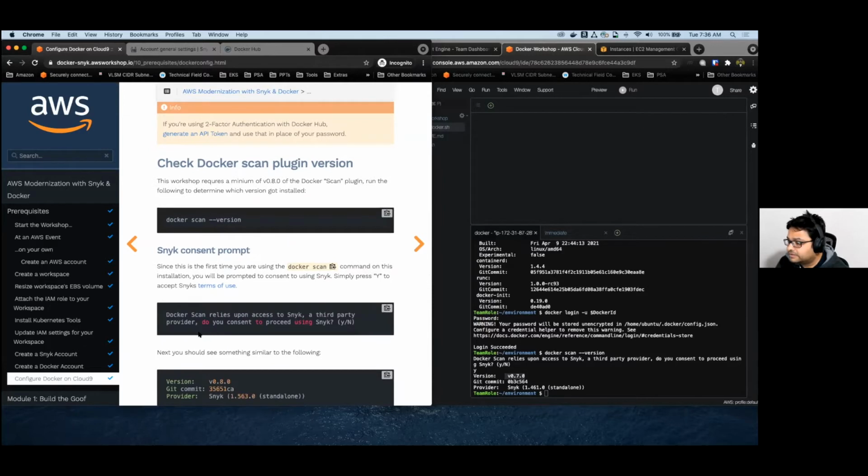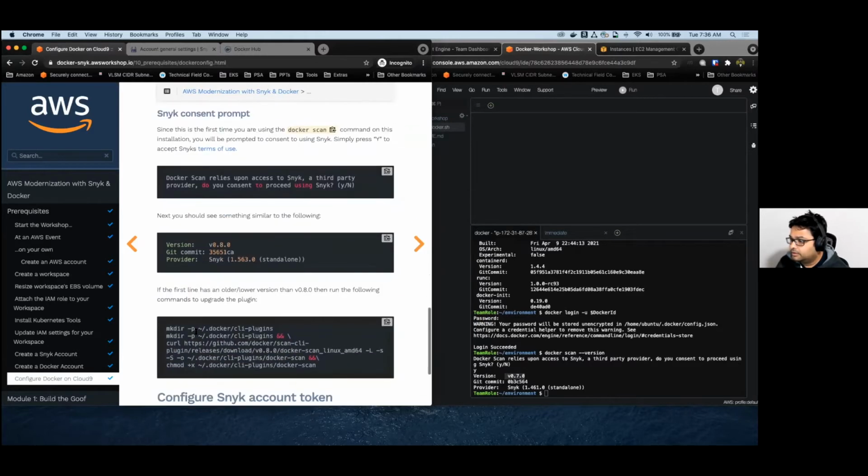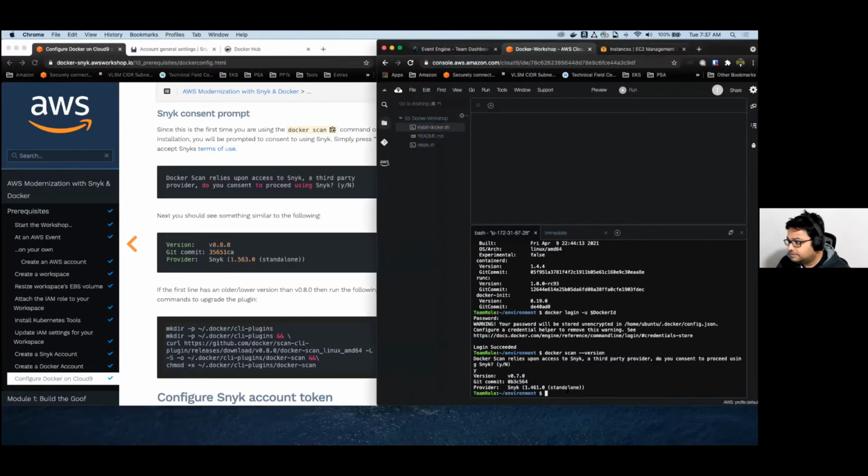However, in this specific workshop, we will use Docker scan version 0.8.0. There are some enhancements which have not yet made it to the Docker engine executable, which is why we'll install the Docker Snyk version and make sure that it points to v0.8.0.